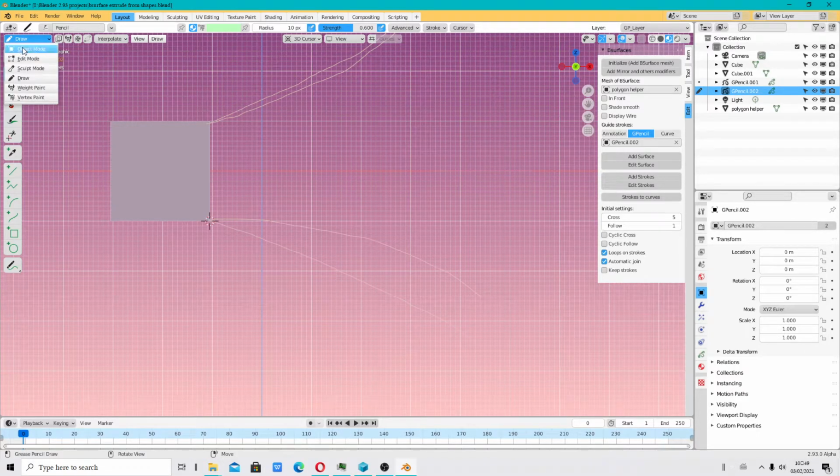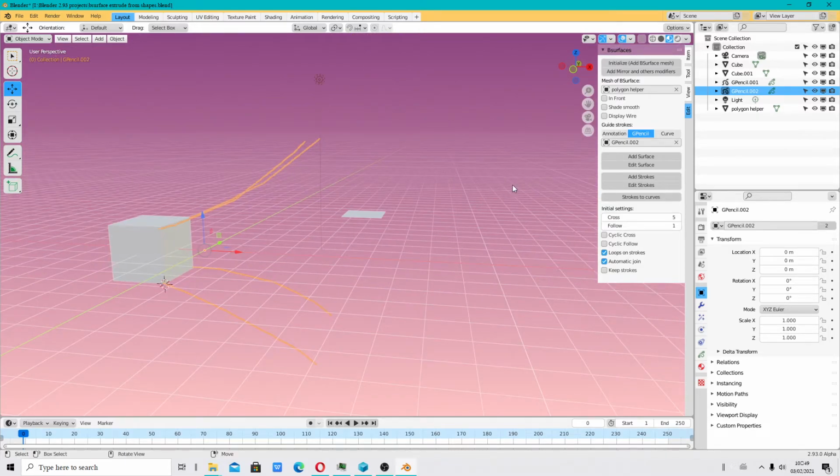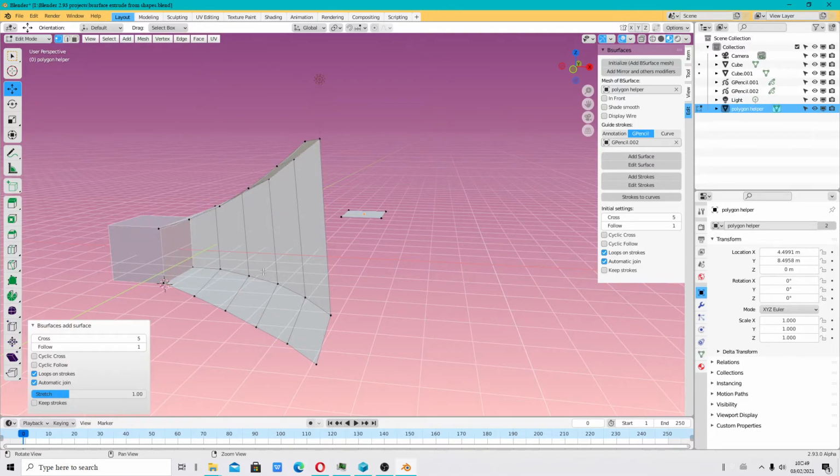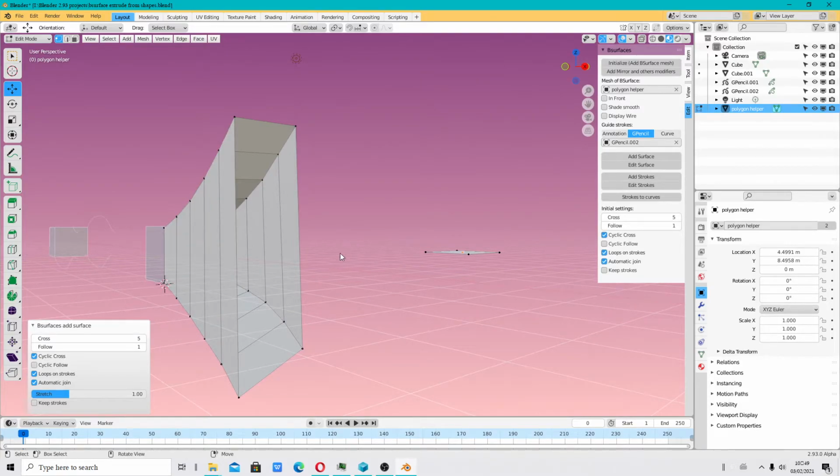Oh, this is a little bit not good enough, but we should receive the shape. Okay. Why don't you see the closed shape? Because you have to use this option.